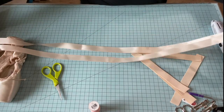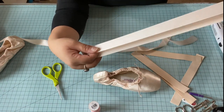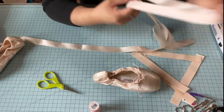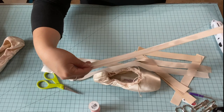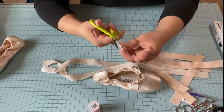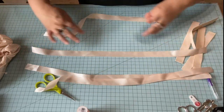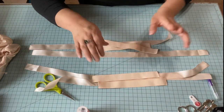Okay. And of course I need four because it's two sides of the shoe and two shoes. So I'm gonna do again, fold it in half and snip. Okay, do the same with the other ribbon. There we go. Bring it to the end and snip. Wonderful. Now that I have done that, I'm gonna separate my shoes. So I have two for one shoe, two for the other. Two elastics for one shoe and two elastics for the other.